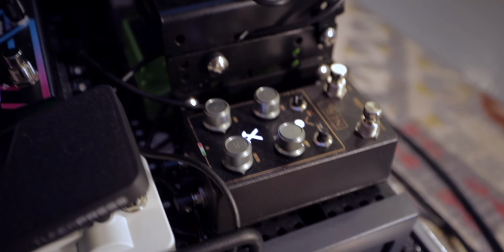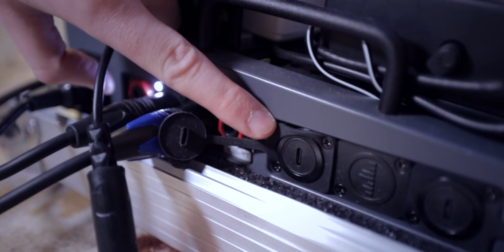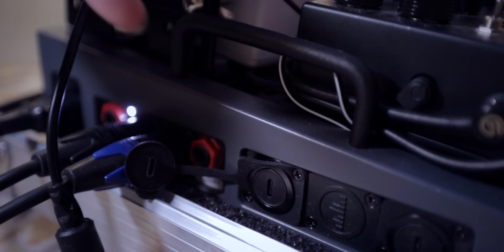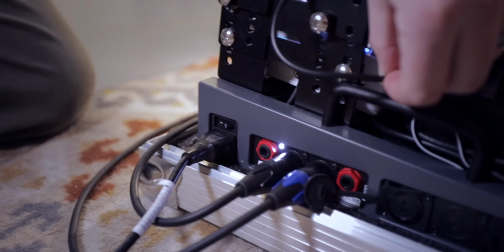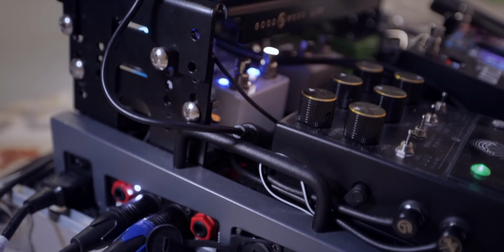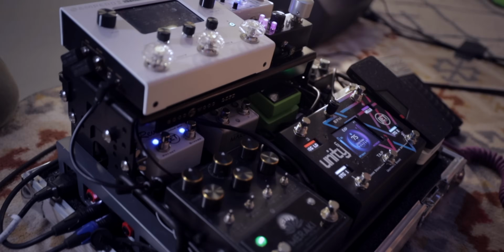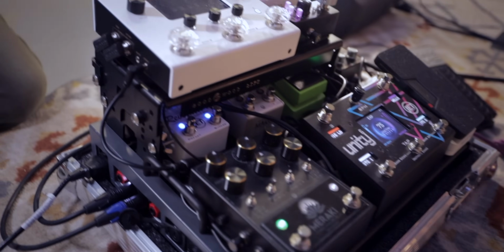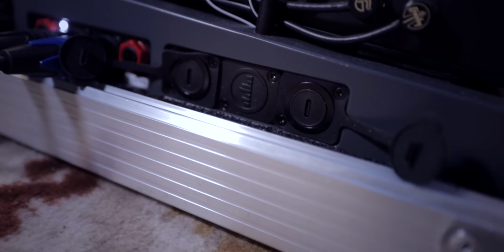And then I think the only other thing is back on this side. I've got these USB-C modules that help me connect to the ToneX's. If I need to do any kind of updating, I don't have to flip my board upside down. And hopefully with this new editor that ToneX is going to be releasing, that'll make tweaking things a lot easier. But right now I've got my amps set to where I really like them. So I've just set them and forget them.